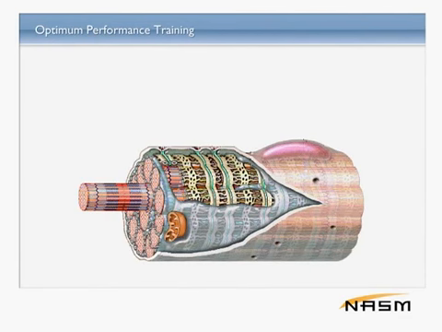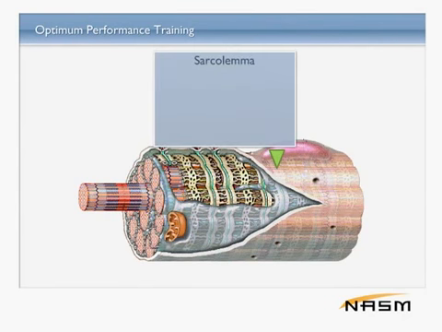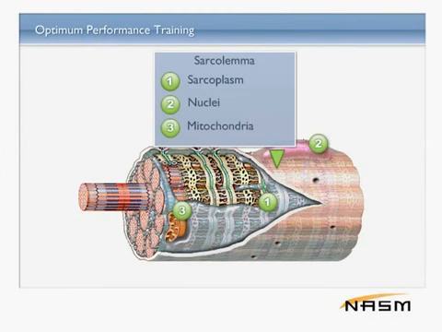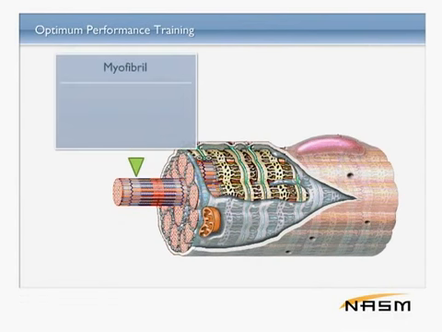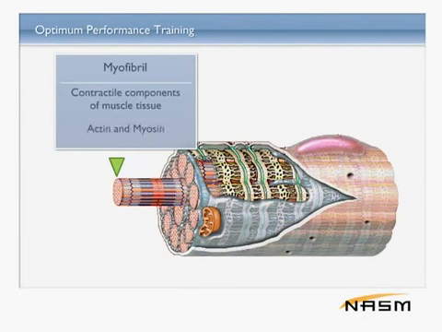Muscle fibers are encased by a plasma membrane known as the sarcolemma, and contain typical cell components like cellular plasma called sarcoplasm, which contains glycogen, fats, minerals, and oxygen-binding myoglobin, nuclei, and mitochondria, which transforms food into energy for the cell. However, unlike typical cells, they also have structures called myofibrils. Myofibrils contain myofilaments that are the actual contractile components of muscle tissue. These myofilaments are known as actin, thin string-like filaments, and myosin, thick filaments.